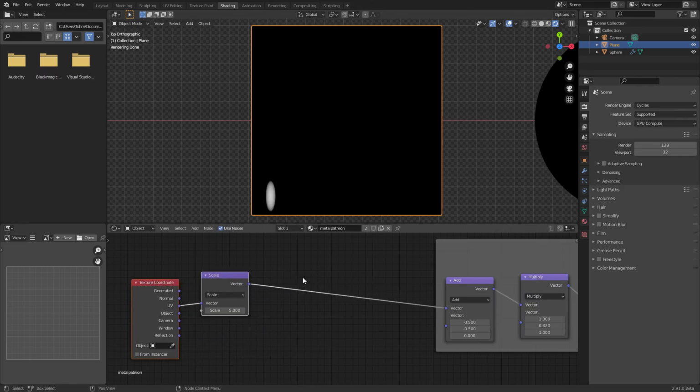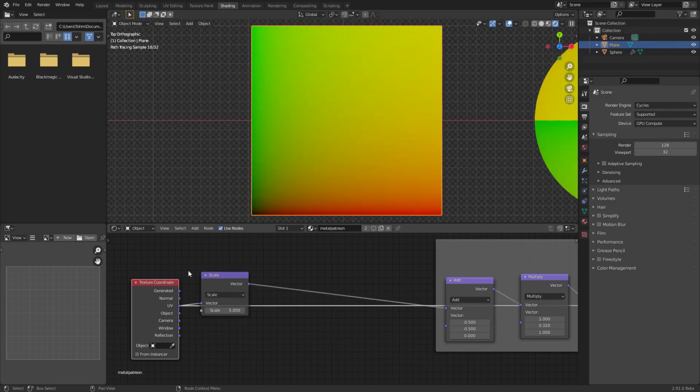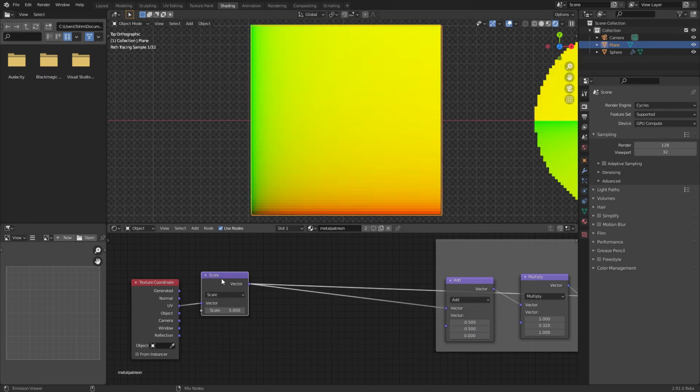That's a thing. However, what's actually going on here is, again, we have UV coordinates that go from 0 to 1 on x and y, but now we've gone from 0 to 5 on x and y because we've scaled, we've multiplied in some sense by 5, okay? If we take this, that is going from 0 to 5, and do a bit of a rounding, so instead of going from 0 to 5, we say go from 0 to 1, and then when it goes from 1 to 2, say again, 0 to 1, 0 to 1, 0 to 1. Just keep repeating it 5 times on both x and y.